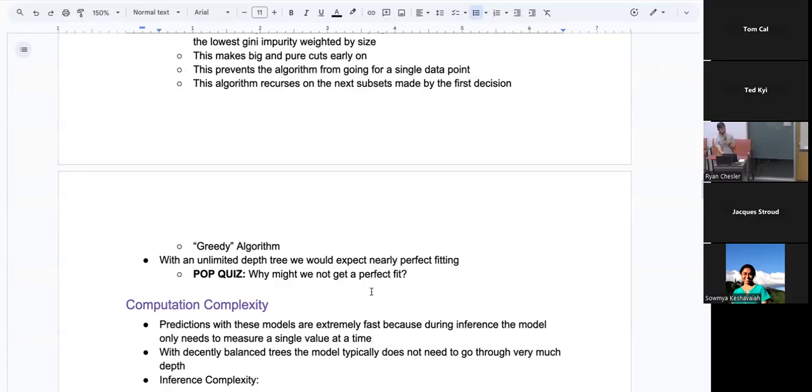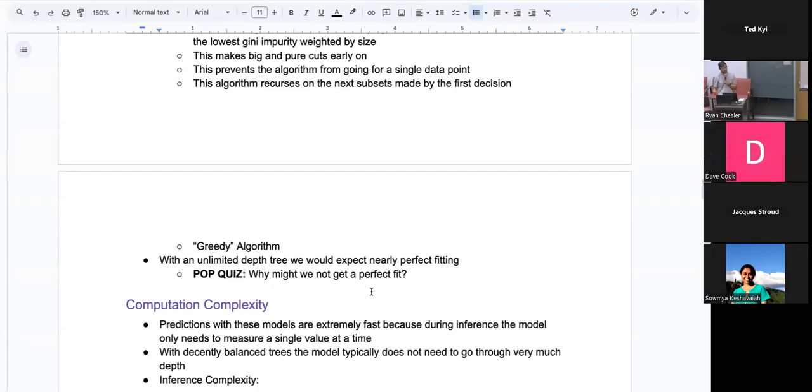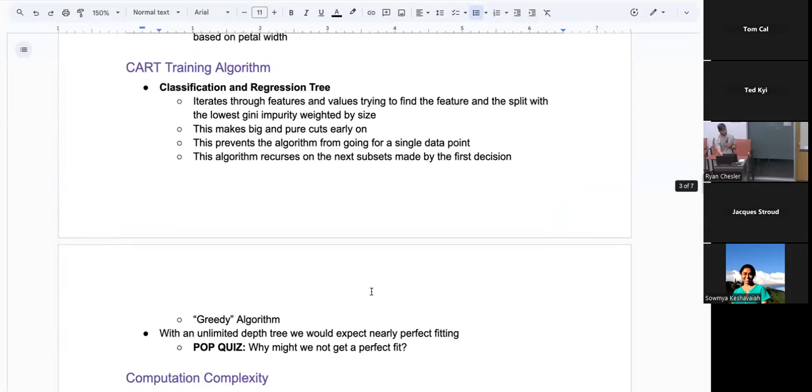I'll repeat the question. If you have an unlimited depth tree, so the tree can make as many splits as it wants, is there a scenario where it doesn't end up perfectly fitting all of the data? And we're talking about perfect fitting to the training data, right? Yeah. Okay.